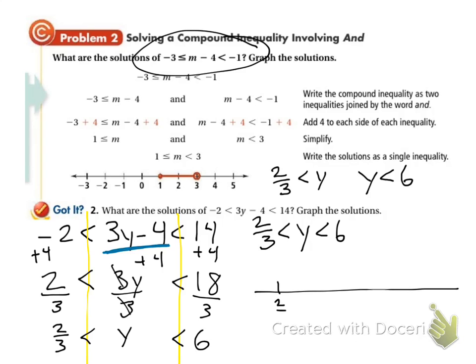So if I put 2/3 here, because when I'm working with inequalities, if I know it is an "and" inequality, it'll look like this where they're all connected, right? They're all in one chunk. I know both of these are open circles, and then I'll connect them in the middle, because y needs to be between them. So that's where my line is. You could graph it like we did in the first one where we graphed the 2 separately and then stuck them on the same graph. That would also work.